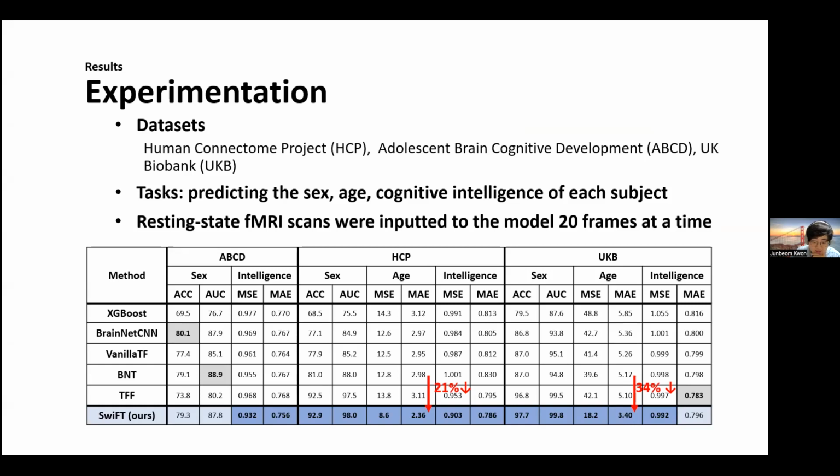In age regression tasks, Swift showed decreased mean absolute errors by 21% in the HCP dataset and 34% in the UK Biobank dataset compared to the BNT model. In intelligence prediction tasks, Swift showed a small gain in mean absolute error, but it is impressive considering that intelligence prediction is a very challenging task in general.